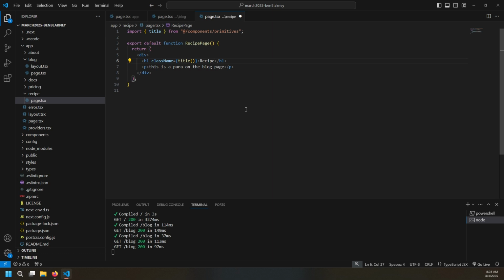And we want to click on blog, click on page.tsx. You see how this one says recipe and this one says blog? We're just going to copy everything from the blog by holding Control A. Oh, sorry, it's okay. Just click in the empty space. Control A. Click back here. Okay, Control A, C. Okay, and then go to recipe. Control V. Change blog page to recipe page though. So just change this word to recipe, capital R.